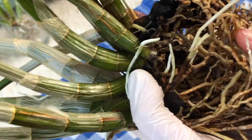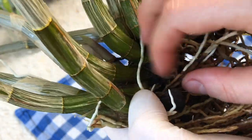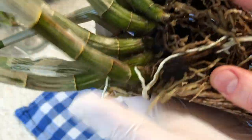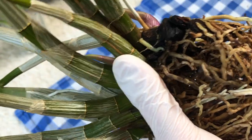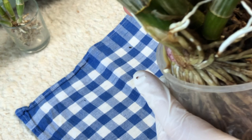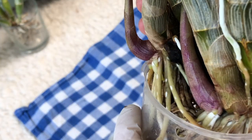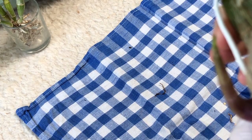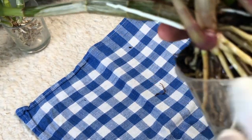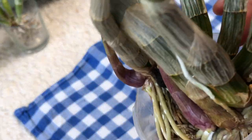By the way, I'm not saying that this is how you should do it — that you should leave your plants unrepotted for 10 years. This is absolutely not what I'm saying. But this is what happened to this plant and I got away with it. It's not always necessary to repot every one or two years, because it depends on your plant, your environment, the medium, the root system, and how the plant is doing — not on a certain repotting schedule that someone has to follow. Please repot your plants whenever you think it's necessary.